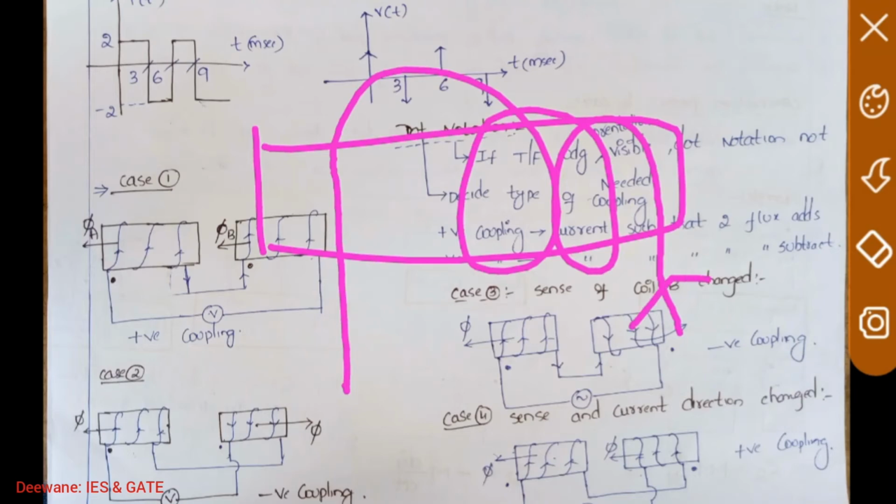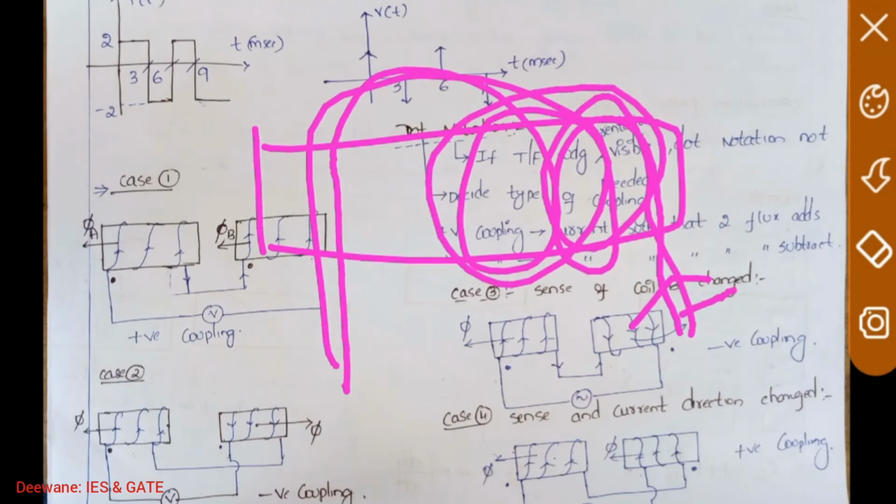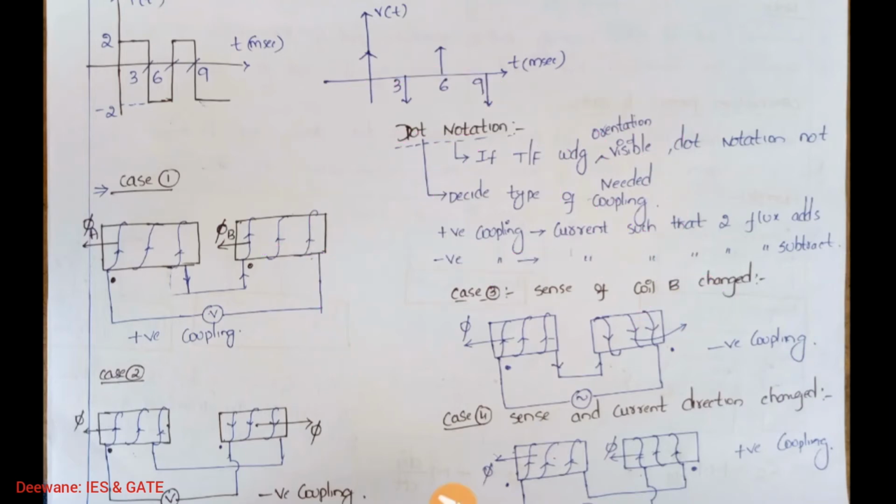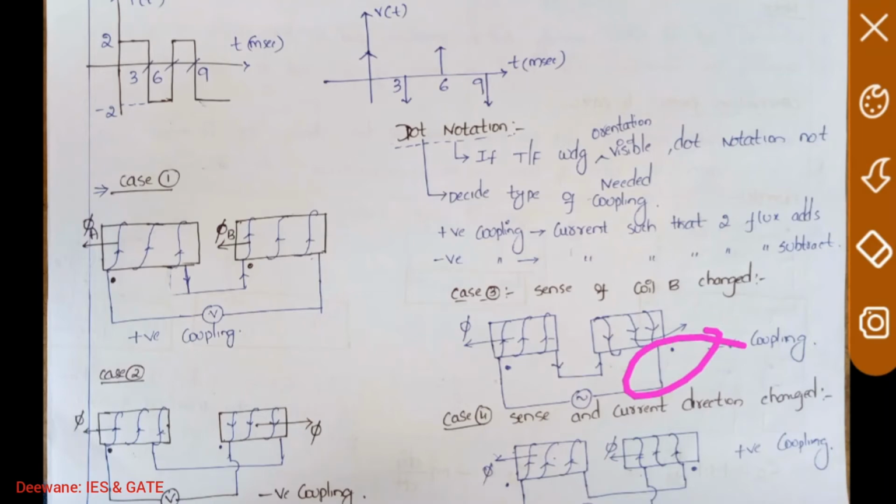This is the starting end. If you are confused about which is the starting end, the way you wind such that it tightens on the core is the start. If it loosens on the core, that is not the starting end. From here you started and moved the winding in this direction, it gets tightened on the core. Means you place the winding in that direction so that the winding is kept stationary on the core. That is called the starting winding. So the dot is kept in that place. Why has the dot been kept here? Because you are going to orient it from that point so that it tightens on the core. Hope you understand the meaning here.